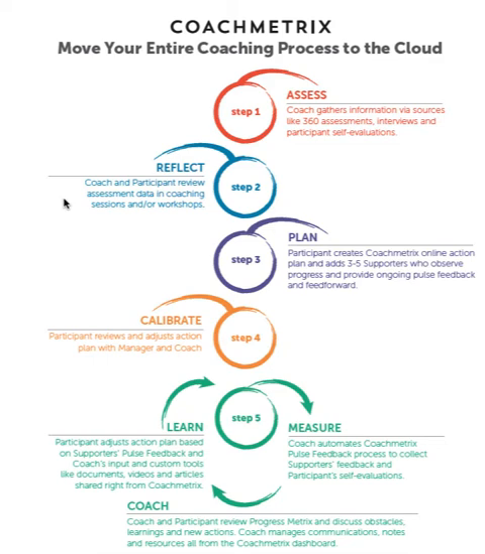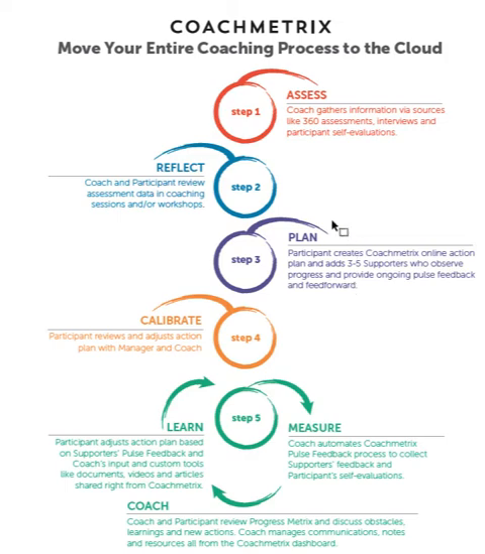Before I get into the Coachmetrix application itself, let me give you a quick high-level overview of how Coachmetrix works. Typically what happens at the start of an executive coaching engagement is there's some kind of data gathering or assessment, whether it's through an online 360, a verbal 360, or some other mechanism. The participant has a chance to go through that assessment. They reflect individually and probably with their coach in a couple of coaching sessions.